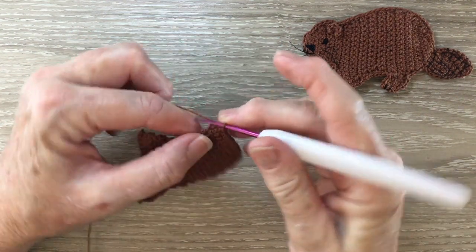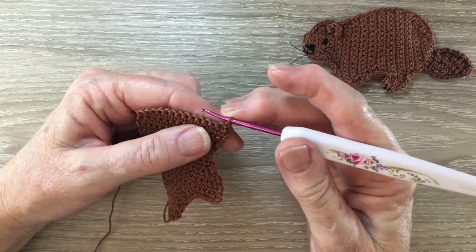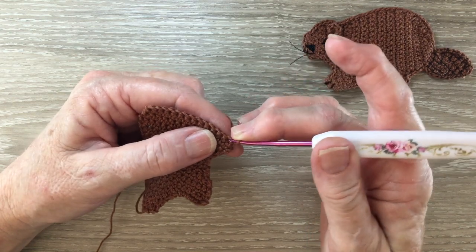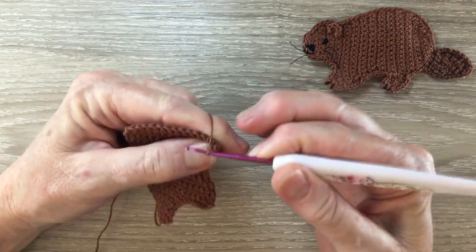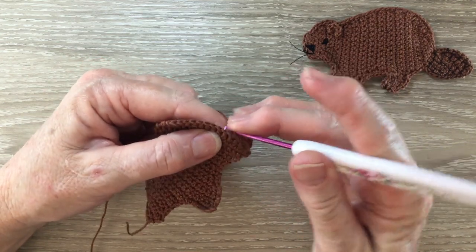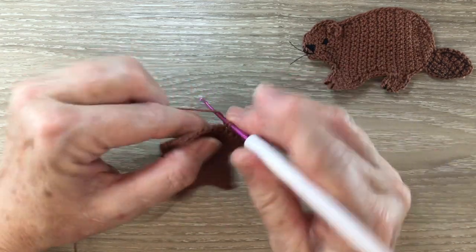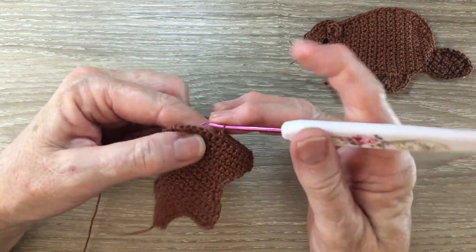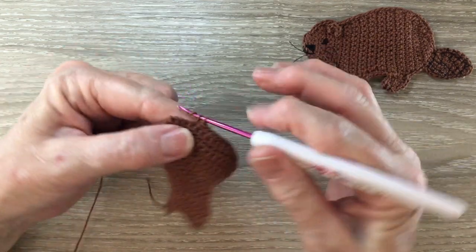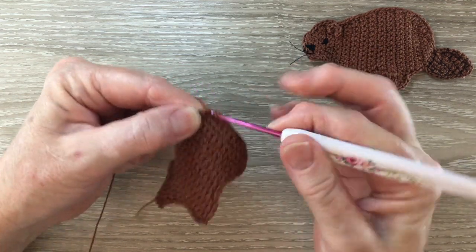For row 26, we start with one chain and turn, we work one single crochet into each stitch to the last two stitches, work a joined single crochet over the last two stitches, and we'll have 12 stitches. So one single crochet in each stitch till we have two left. And then work a joined single crochet over the last two stitches.